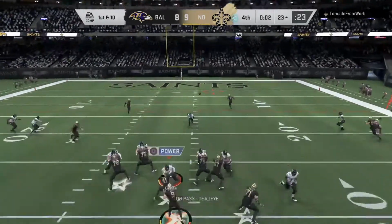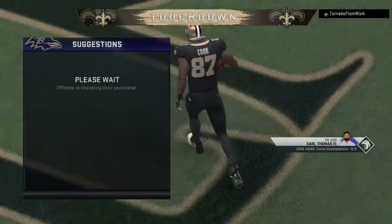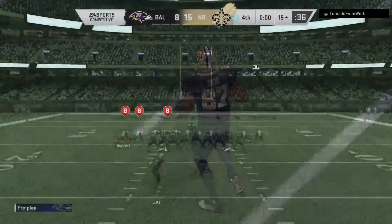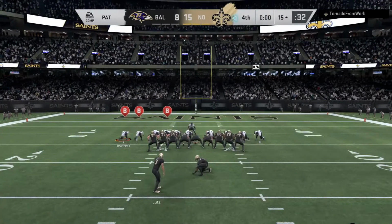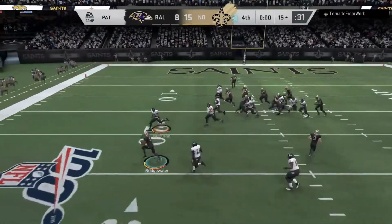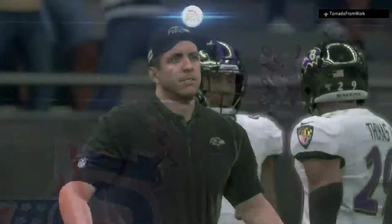To throw is Breeze, and this will be caught. Well, forget taking the knee. Some late gamesmanship here as they throw for a late touchdown. And he is a reliable target. They like to get him involved. They got him involved, and he takes off with it. It's a fake. And this fake extra point attempt failed big time. Not only did they not get it, they went backwards.